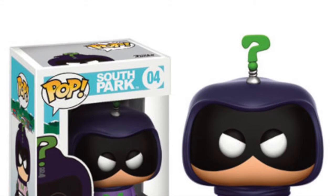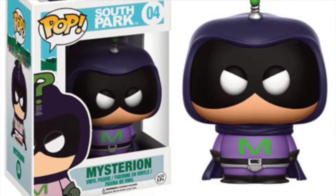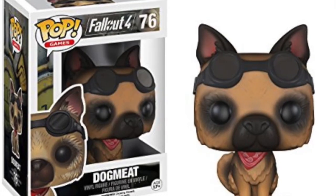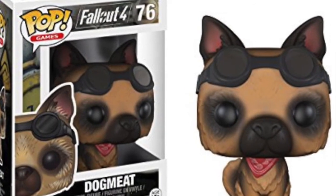We've also got from South Park, Mysterion, which is a cool pop as well. I only have one South Park pop which is Cartman with Clyde. South Park's a good show, but if you're interested in that one, make sure you pick him up. Then we've got a dog pop from a game called Fallout — it's Dog Meat. He's another pop I'm not really into, but he has now been vaulted as well. So if you are into that pop, it's up on the screen. Dog Meat is now in the vault.